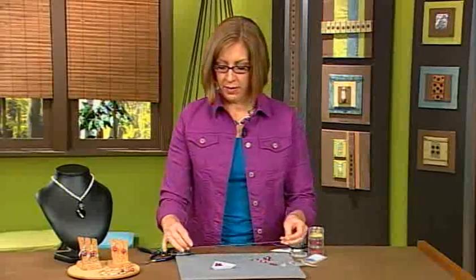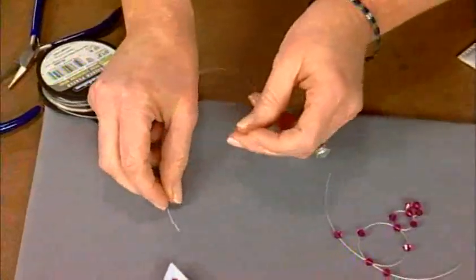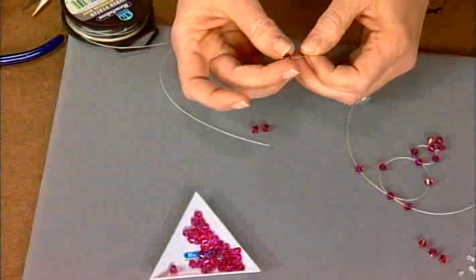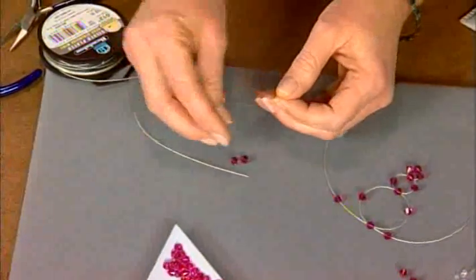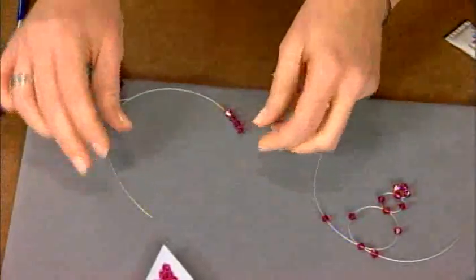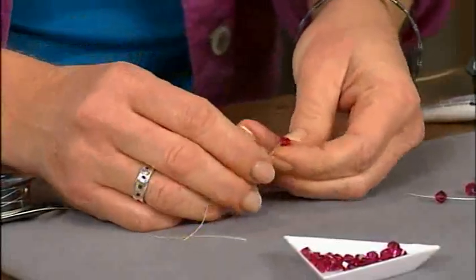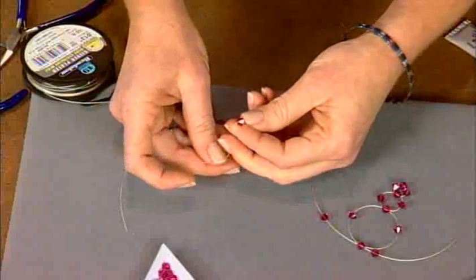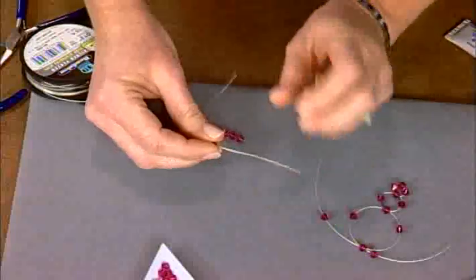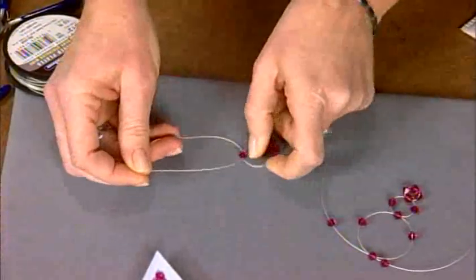To begin, cut a piece of wire that's about 12 inches long. I recommend starting with .013 or .015 wire, and you'll want to use 49-strand because it's the most flexible. The first step is to string 4 of the bicones onto the wire. You don't need to add a stopper - just be careful when stringing so they don't slide off the other end, because we'll be working with both ends of the wire. For the first stitch, string the 4 beads onto the wire and position them in the center. Bring one up a little so you can access the hole, hold it against your finger, wrap the wire back, and pass your wire through the other end. Then pull your ends even.